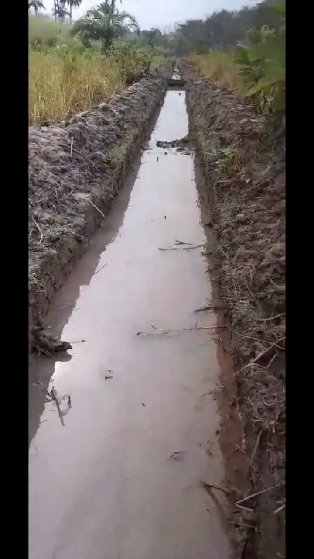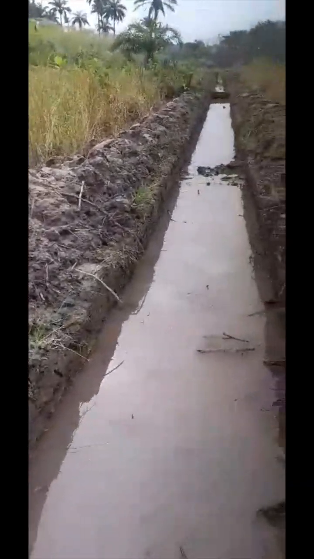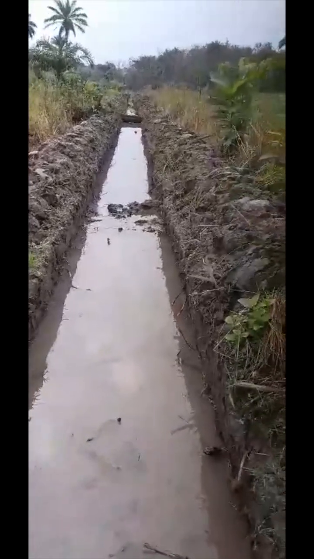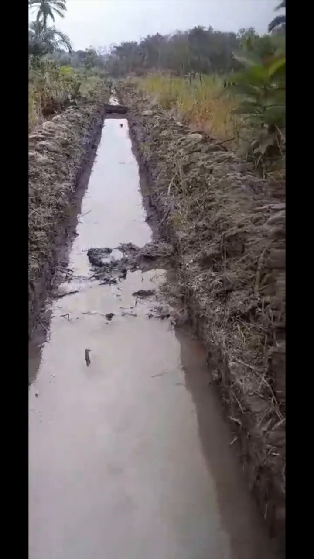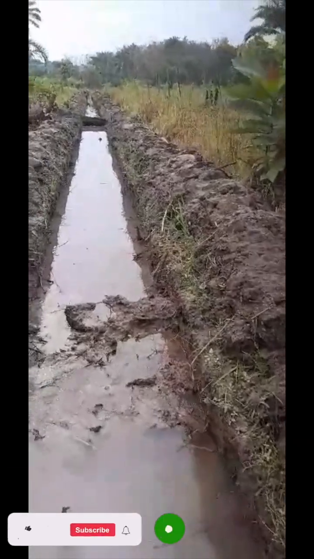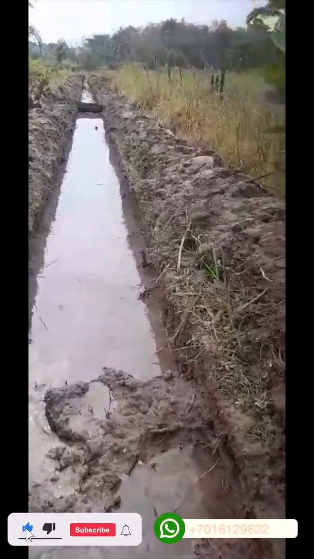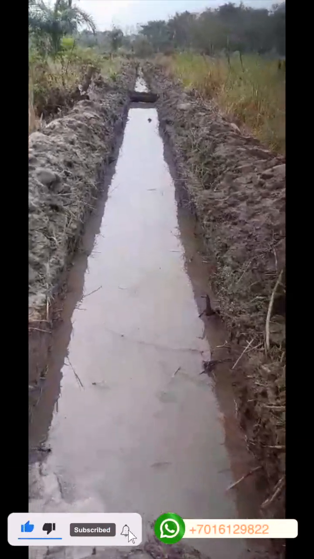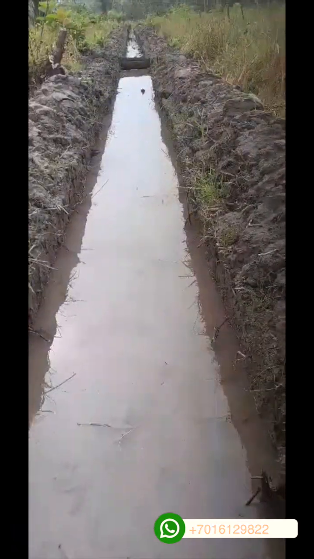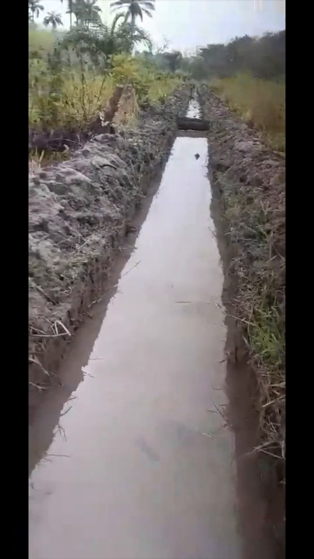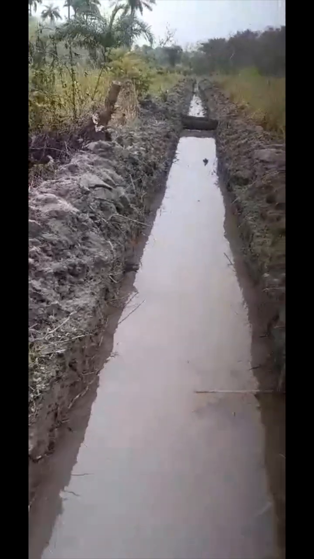I'm walking in it still, going. This is the first canal going, the swamp. This is the canal. You can see the water.